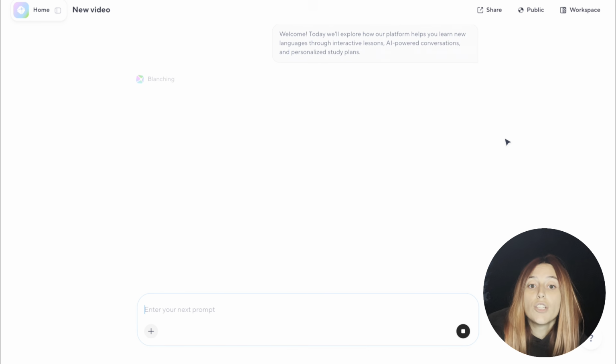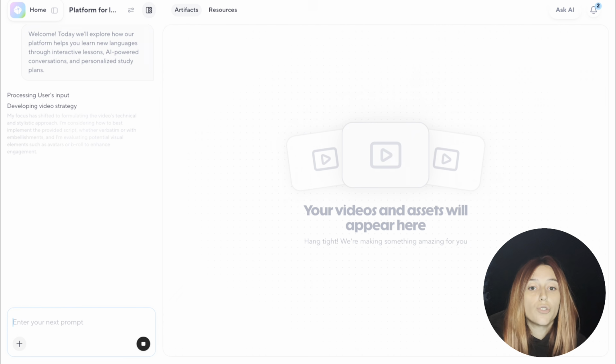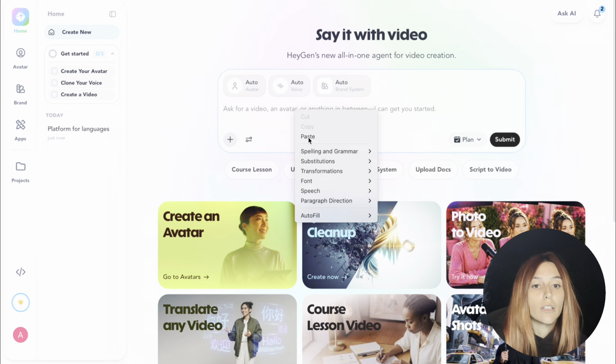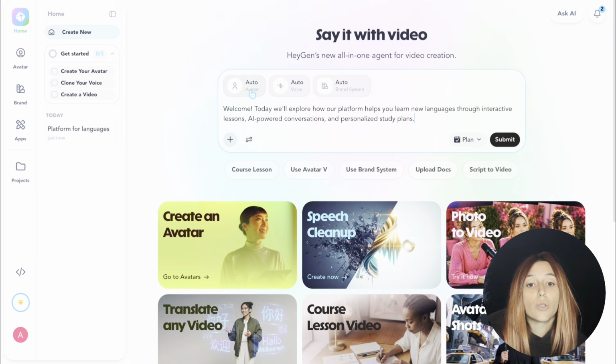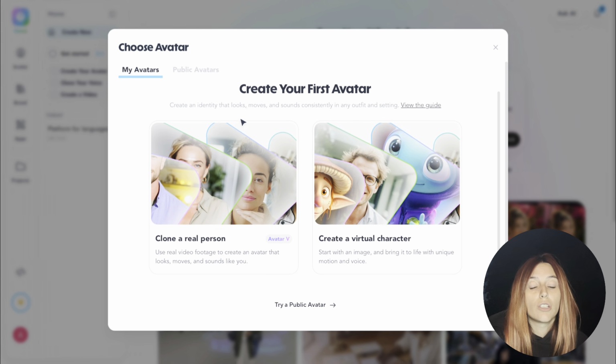Next, it's time to choose your AI presenter. HeyGen includes an extensive collection of avatars featuring different appearances, professions, clothing styles, and personalities. So whether your audience expects a professional business presenter, an energetic instructor, or a casual content creator, you'll find an avatar that fits your project. Some users also have access to custom avatars, allowing businesses to create videos using personal digital presenters.